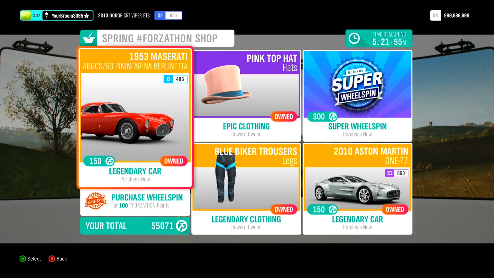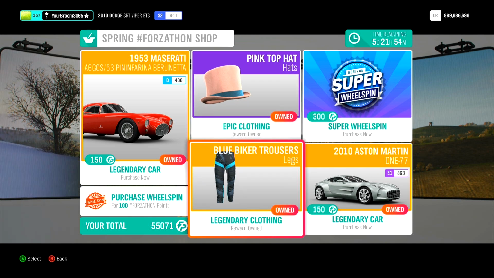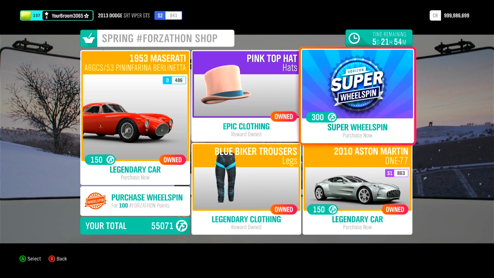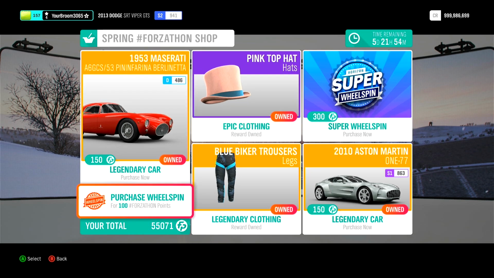Although before we do that, let's quickly take a look at the Forzathon shop. We've got the 1953 Maserati Bernaletta. We've also got the pink top hat, the blue biker trousers, the 2010 Aston Martin 177, the Horizon Super Wheelspin, and of course our regular Horizon Wheelspin 2. And now, out to the motorway.